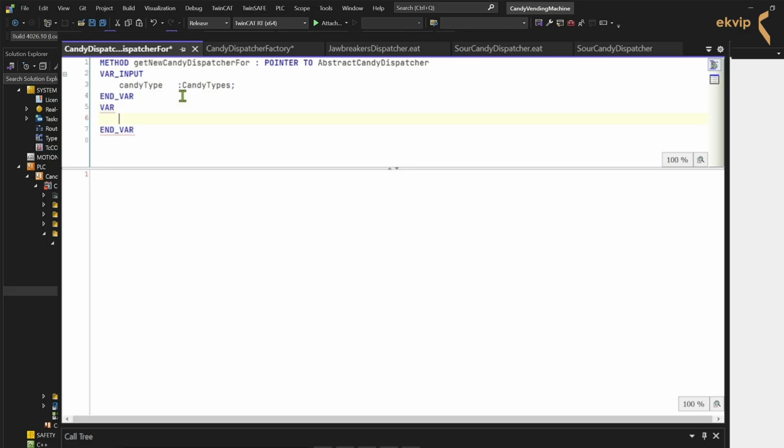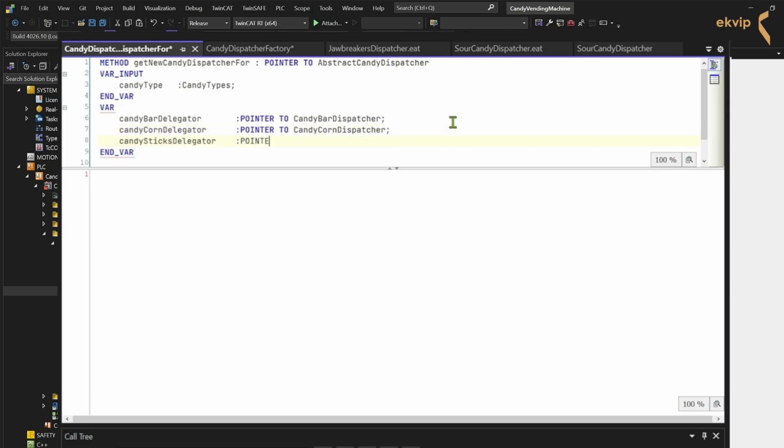In the var section we declare now a pointer to the dispatchers for each candy type. We do this because the new operator we will use in a minute requires a strictly typed pointer.